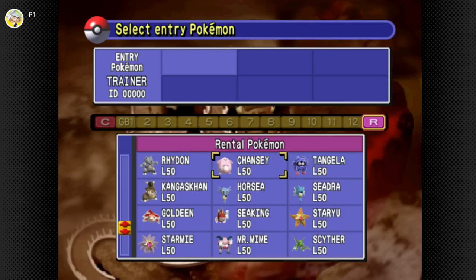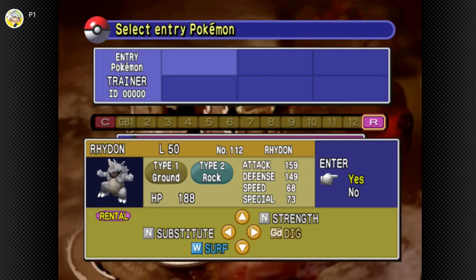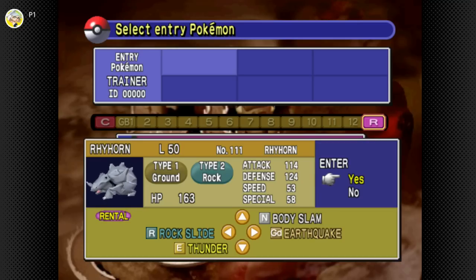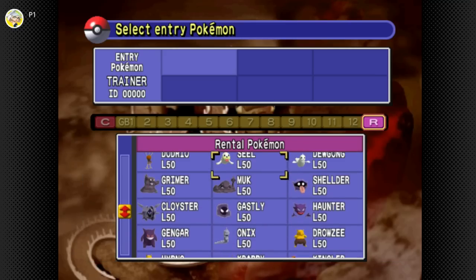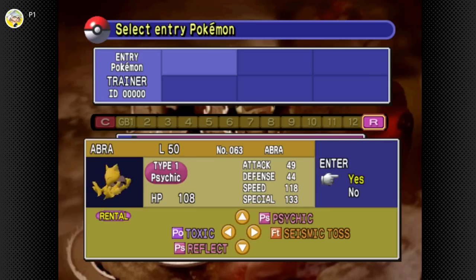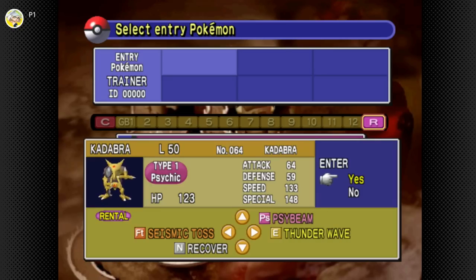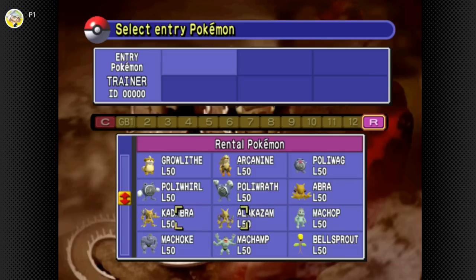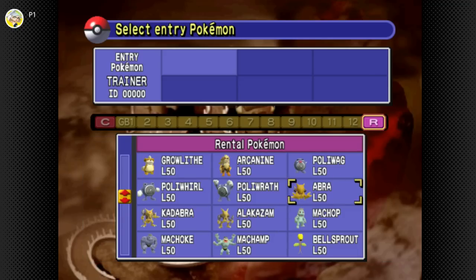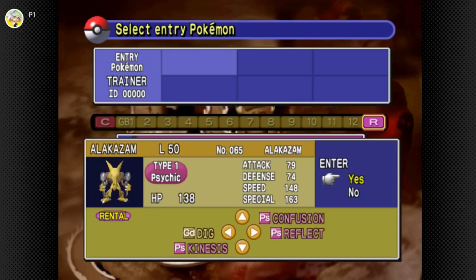Like, let me see here. What does Rhydon have? Strength, Dig, Substitute, Surf. Meanwhile, Rhyhorn gets Earthquake. And why does it have Thunder? Oh my god! All right, where's Kadabra? I think he gets Psychic, that's why he's good. Abra gets Toxic, Reflect, Psychic, Seismic Toss. Kadabra gets Psybeam, Seismic Toss, Recover, and Thunder Wave. Alakazam gets Confusion. Yeah, this is the greatest demonstration. Abra gets Psychic, Psybeam, and then Confusion.